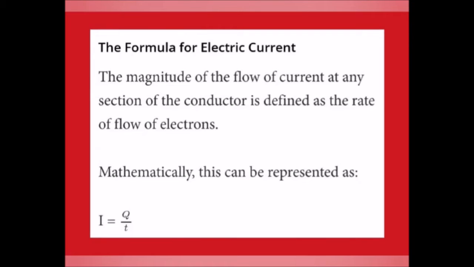Electric current is represented by the symbol I. It is defined as the rate of flow of charges in a conductor. This means that the electric current represents the amount of charge flowing through any cross section of a conductor in unit time. If a net charge Q passes through any cross section of a conductor in time T, then the current flowing through the metal is mathematically expressed as I = Q/T. Here, I is electric current, Q is net charge, T is time.